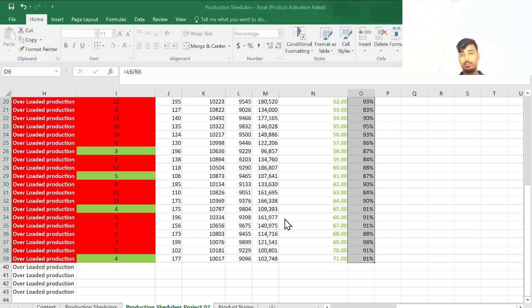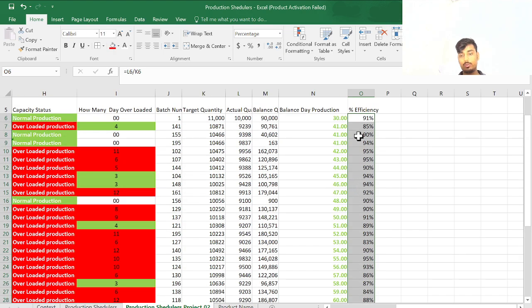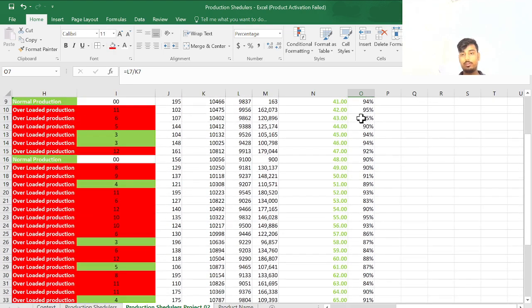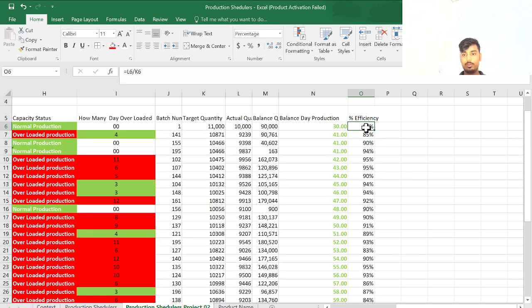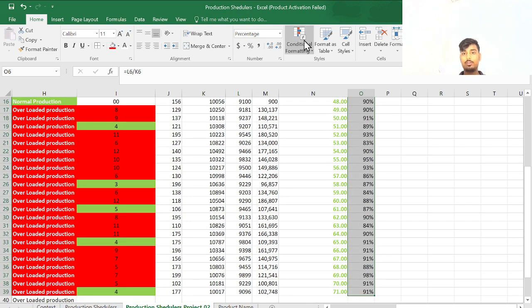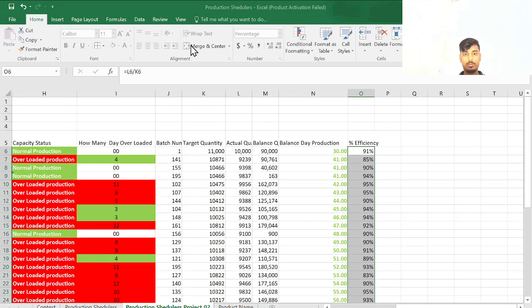So I'm going to put it here. Okay, what happened? It is not applied. Maybe manage the rules. I have to change it because I used the percentage sign, so we can use 80 here. Okay, applied. It is showing everything red, but I used only less than 80%.